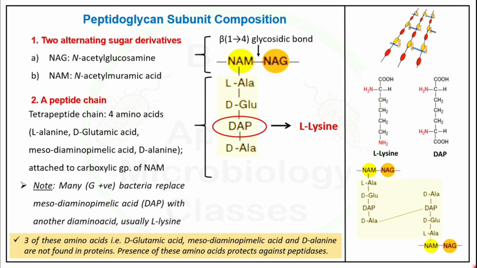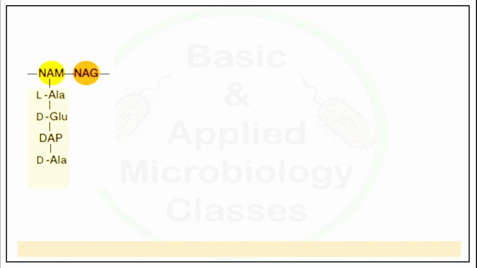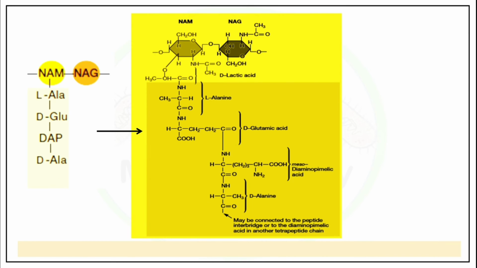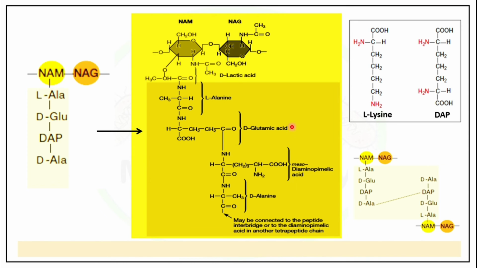Now we are coming to the next slide. Here, if you are interested in the structures, then this slide will be beneficial for you, otherwise you can skip it. Sometimes, in order to attempt our answers, we also need to draw the structure. So here I would like to give you the main highlights. NAM and NAG are attached to each other through what? They are attached with a beta 1,4 glycosidic bond, right? Another thing you should know is that out of NAM and NAG, NAM is attached to the tetrapeptide chain. NAG does not have any tetrapeptide chain.